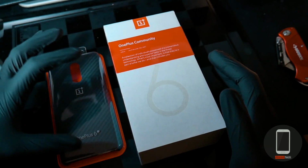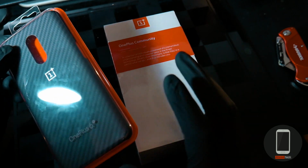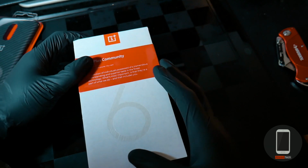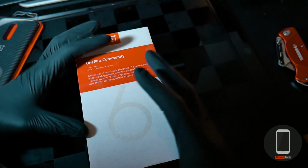So I did get a free carbon fiber protective case. I'm not sure if any of you guys are digging this. I actually prefer the nylon case, so I'm gonna just keep this to the side. The OnePlus 6T, the phone that I've been trying to get since the keynote event back in October.